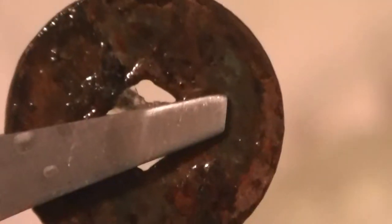So I'm gonna take it out, and it's been bubbling some. I don't know what that was, but so yeah, it's definitely done something. I don't know, hopefully I didn't wreck the coin. I'm gonna rinse it off with water because I don't wanna touch it without this very strong cleaner.